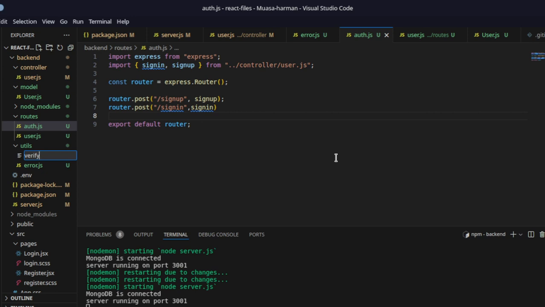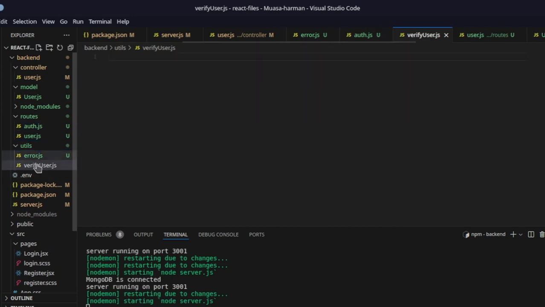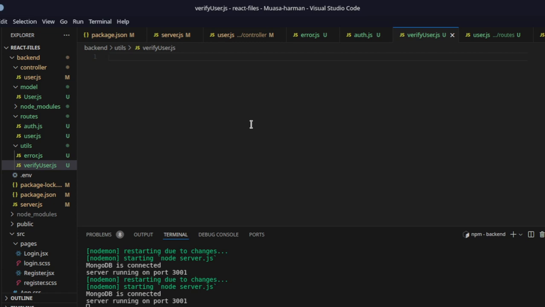For us to verify the user, we're going to create this template that is going to contain the verification: verifyUser.js, for user verification. And for us to verify the user, we're going to use JSON Web Token.